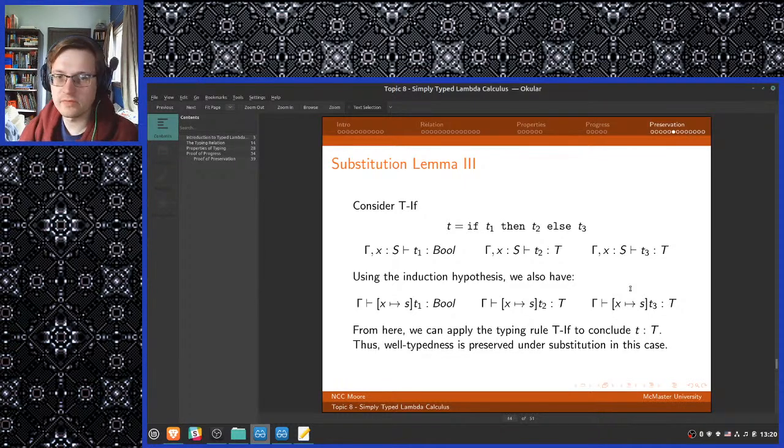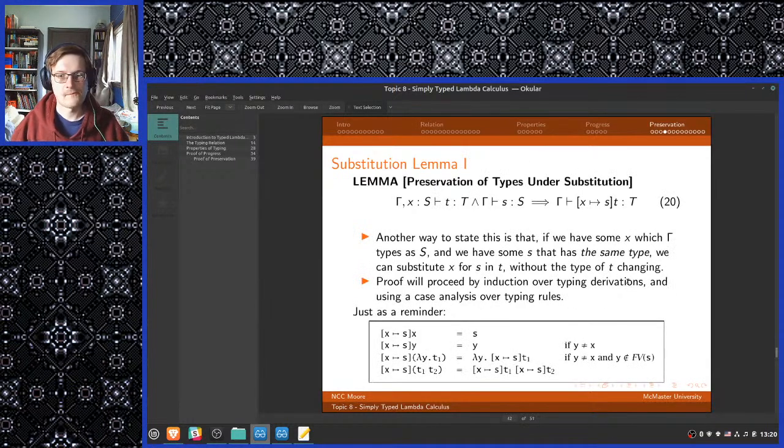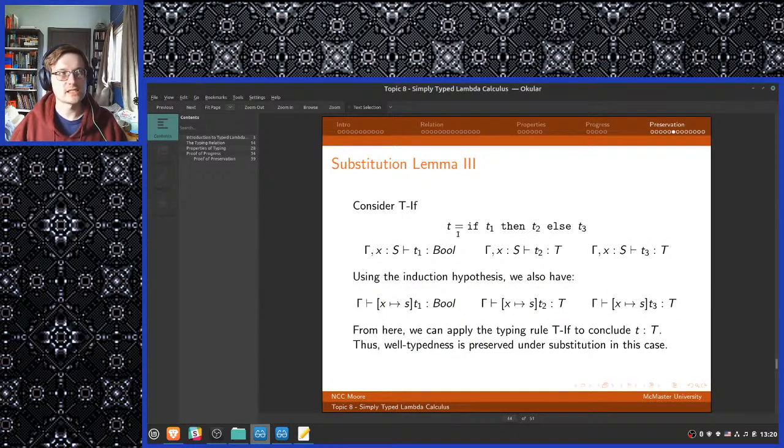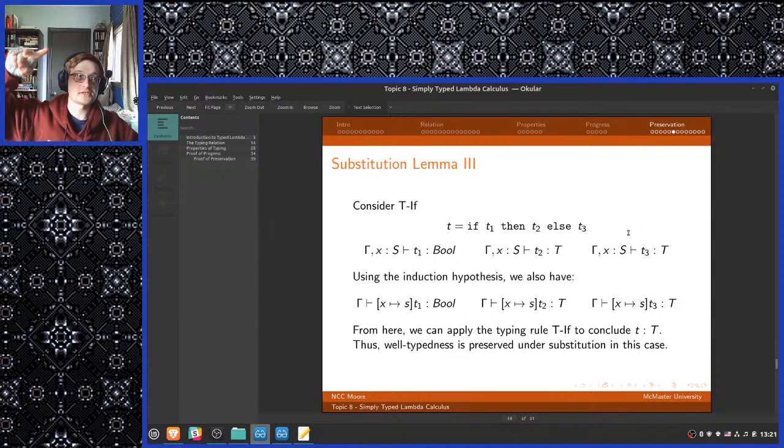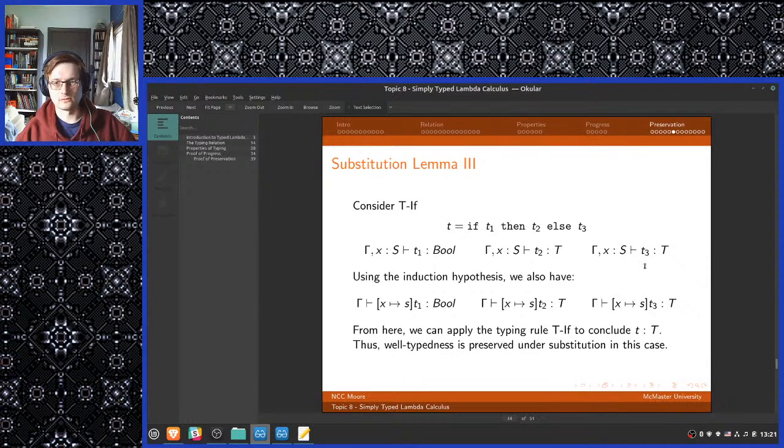Of course, this kind of implies a substitution rule that we haven't actually explicitly stated yet, which is that if you have an if-then-else, a substitution simply applies itself through to each subterm of the if-then-else. That makes sense, right? In the same way that it applies itself to all the subterms without really doing anything except applying itself to the subterms for application, it would do the same thing for if-then-else. So yeah, there we go.